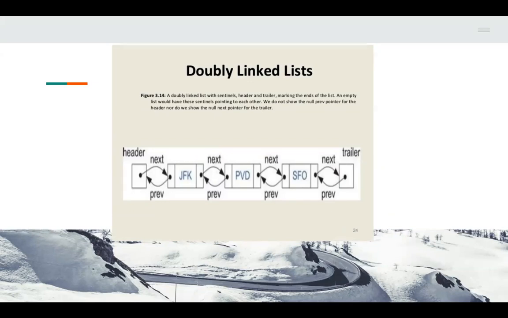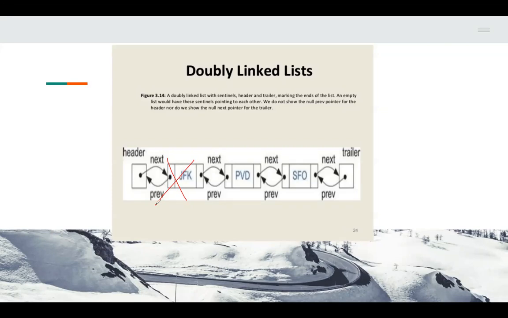So we are on the concluding part, and I would also like to tell you the reason why we need this doubly linked list, what's the purpose. You can use this doubly linked list to implement both the stack and the queue. And Java by default gives you a doubly linked list, not the singly linked list. A singly linked list is good to implement the stack, wherein you add items from one end, from the front, and you keep removing that. So the last in will be the first out. Whatever is the last in would be the first out.